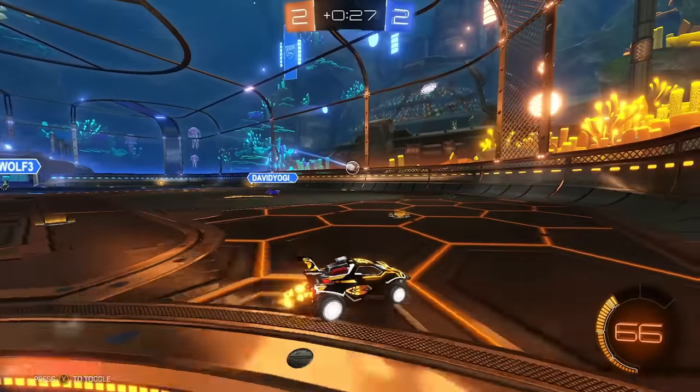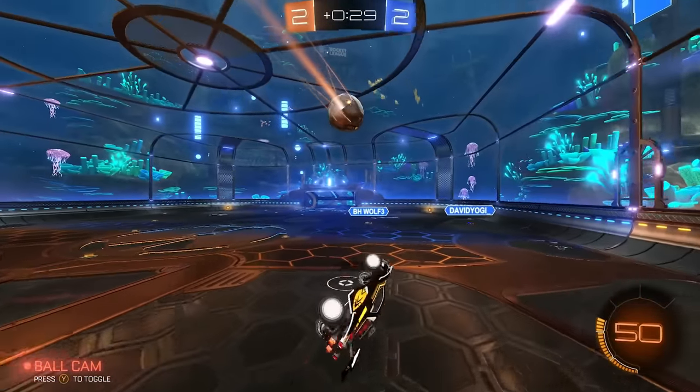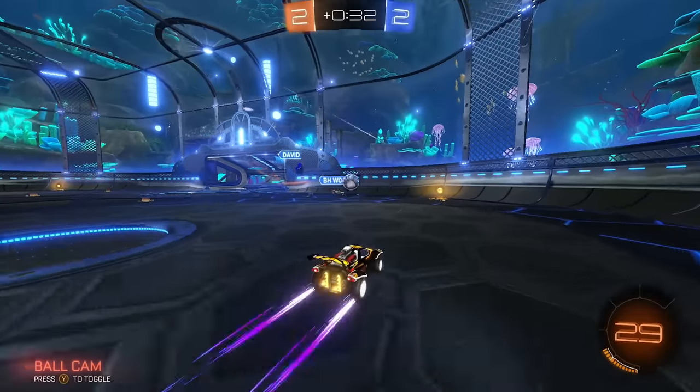Get 50. See what they do with this. It's going to go over his head. It's going to move it down the field. See what Wolf does in the corner. Trying to make good control.